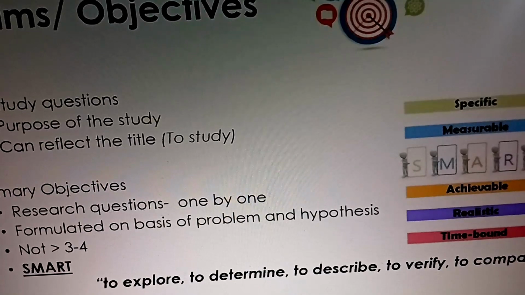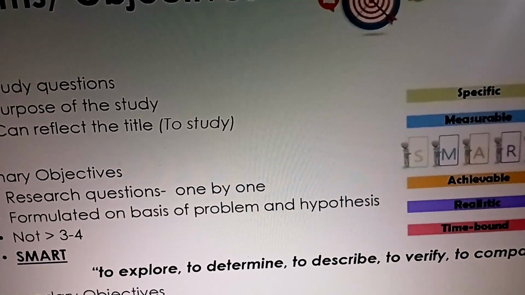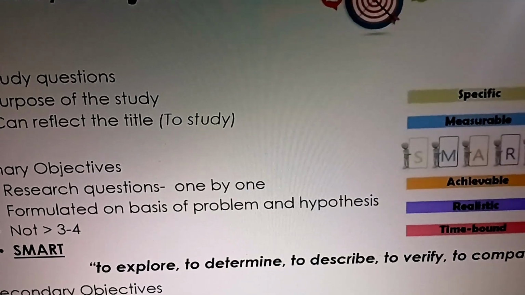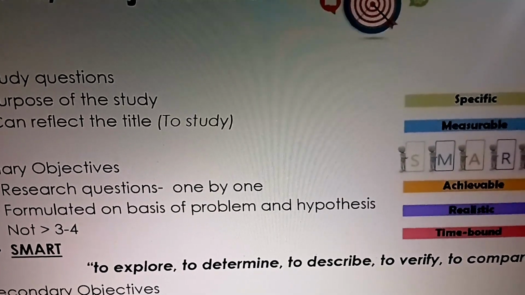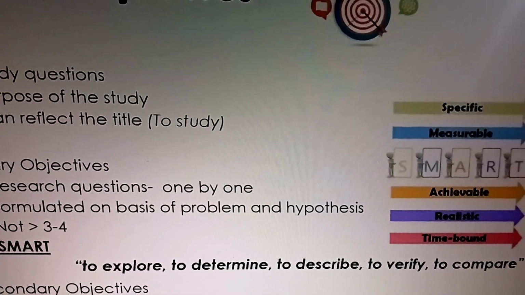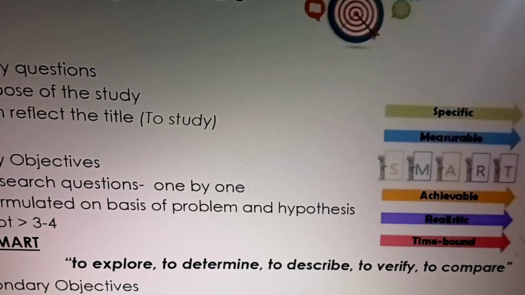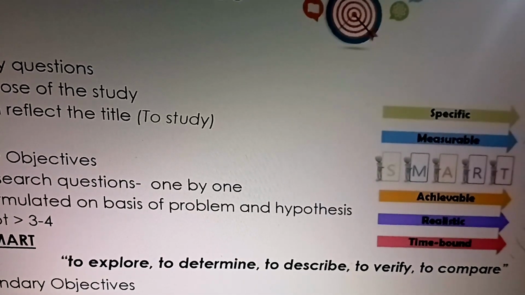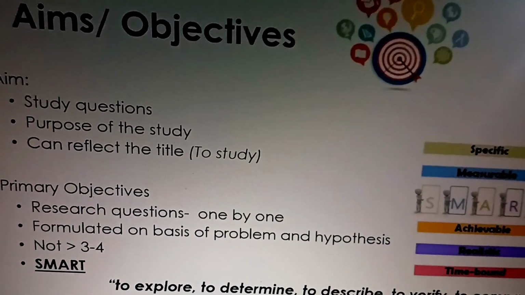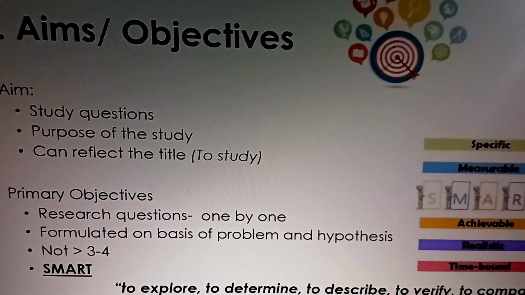You can start writing your objective with phrases like: to explore the uptake, to determine the reasons for not taking up, to describe, to verify. These are common words you can use at the start of your primary objective. Secondary objectives are minor ones studied during the course of the study. So you have already written the proposal and want to study parameters 1, 2, 3, and incidentally you find some other information that you want to study along with the proposed objective. That can be taken as a secondary objective and studied during the course of the study.